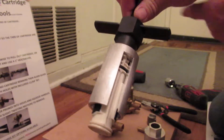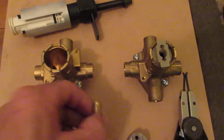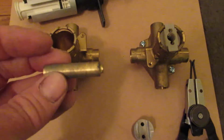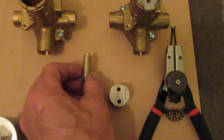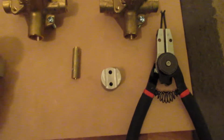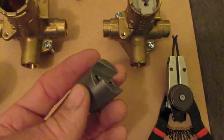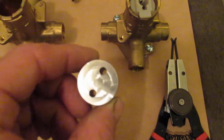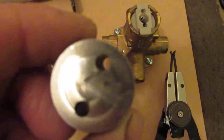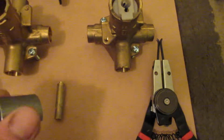So sometimes though what can happen with these Posi Temp cartridges is when you go to pull the cartridge out, whether using our tool or anybody else's, the brass end can crack and break off. This is another common occurrence that can happen, especially if somebody might have even tried working on it and pulling on it. So what we've additionally machined here out of steel, not aluminum, this is steel to be a little bit harder, is this little guide tool. This has got two 11/64 holes in it. We provide the drill bit for it.